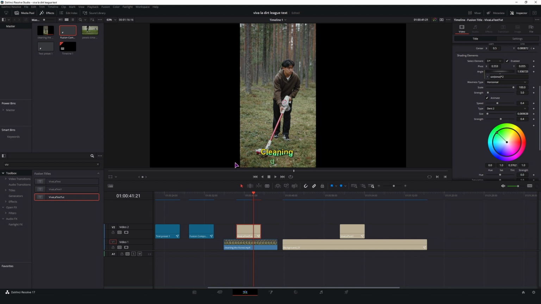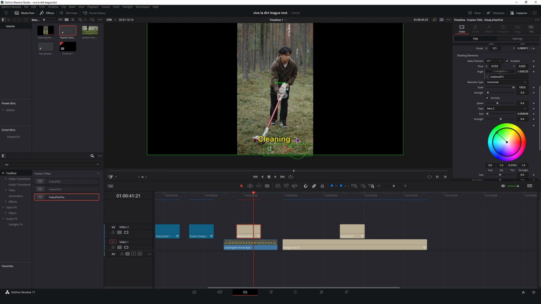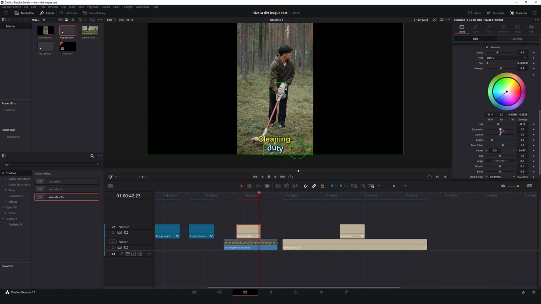So if you want to position it where it should be, go here and select Fusion Overlay. And now we will see all of the effects. And in this case, we can adjust the rectangle mask and the dent. So I'll simply adjust the mask down here. Now because the dent is linked to the rectangle, we can't actually adjust it. But if we didn't link it with the expression, you could also adjust it here. So we have here the hue, the saturation, and the gamma, just like you want it.